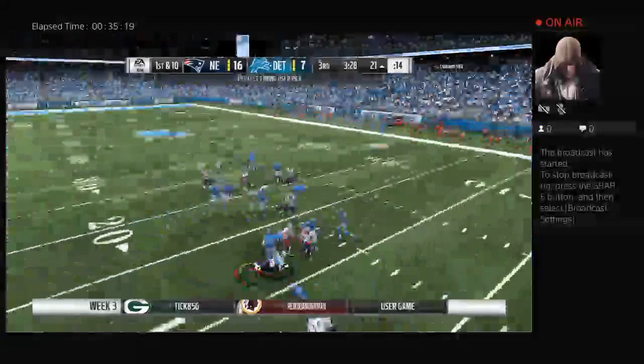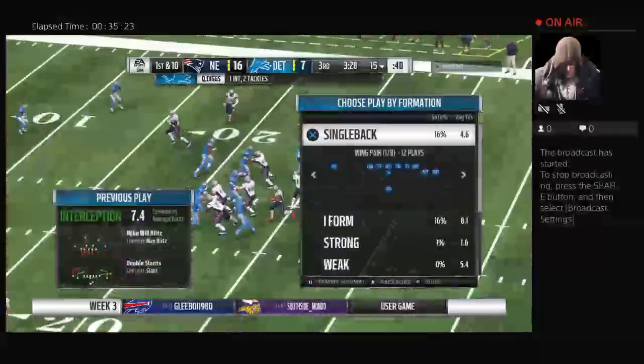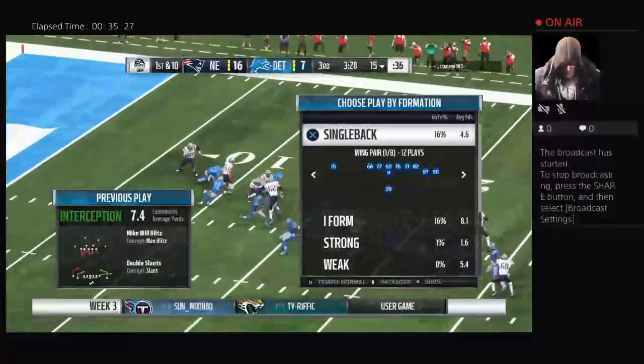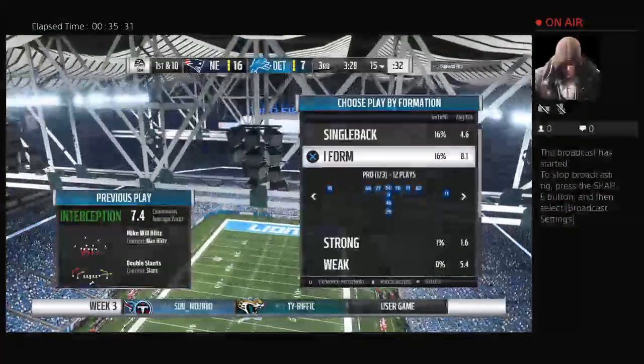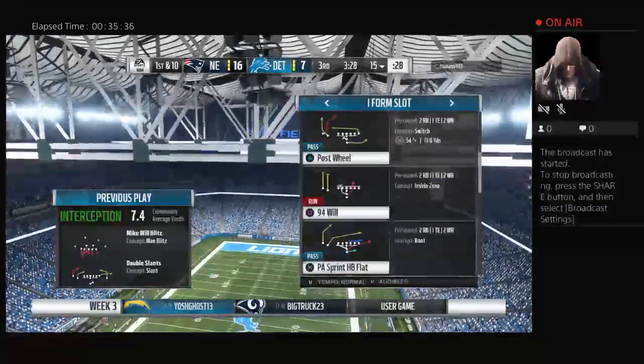They can go, and this ball's tipped and intercepted. Picked off by Quandre Diggs. And a big turnover there as his guys will get the football back. First possession of the 3rd quarter, an interception, so maybe a second-half tone setter. Indeed, and not the tone they wanted to set.